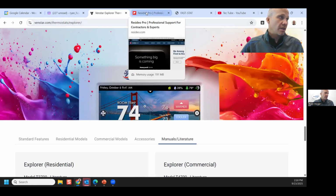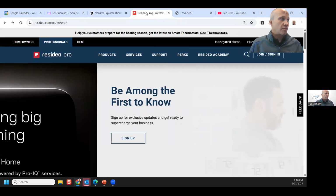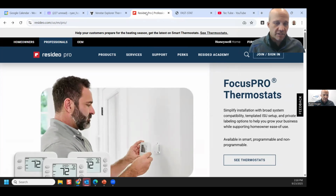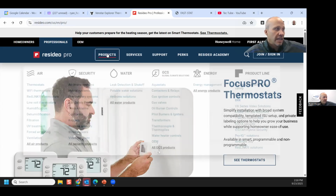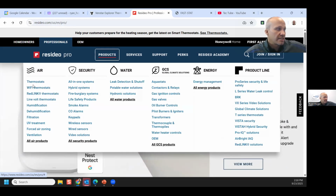If you're using Honeywell products, as I mentioned earlier, don't go to the Honeywell site, go to the Resideo site, because that is residential Honeywell for professionals. So that'll be the same model numbers and stuff that you're used to seeing. Likewise, you hover over products and it shows all their stuff. And in this discussion, we would go to the thermostat section and pick the one that we wanted.